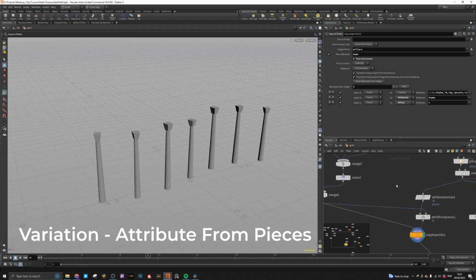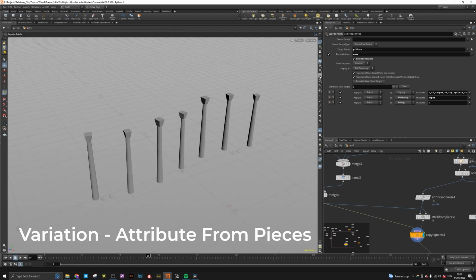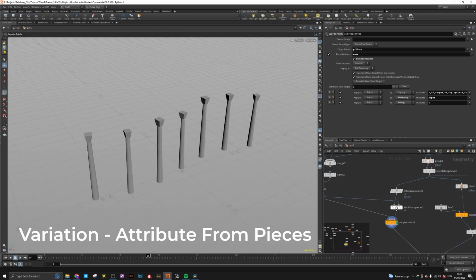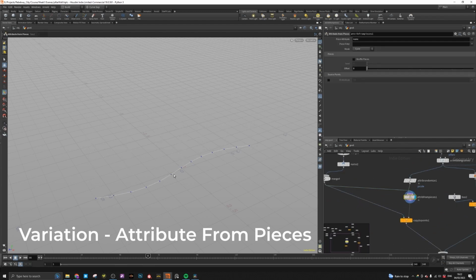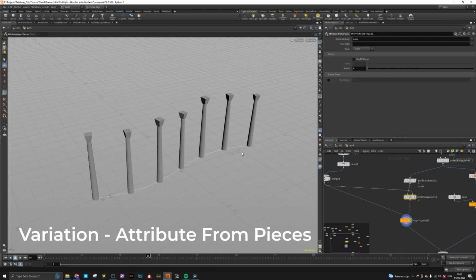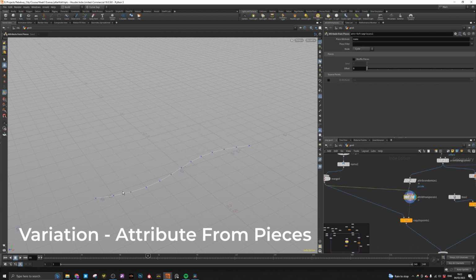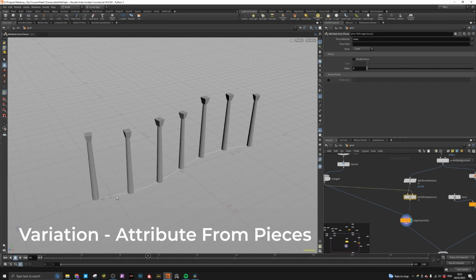And you'll notice that nothing is happening. This is because this attribute from pieces is being created on all of these points, and then we are specifying that we only want these pillars on every second point. So what's happening is you're seeing pillar A, pillar B, pillar A, pillar B. And then when we go to the group node, we're actually only getting every second point, so we're only enabling pillar A or pillar B, say, whichever attribute is on this point.